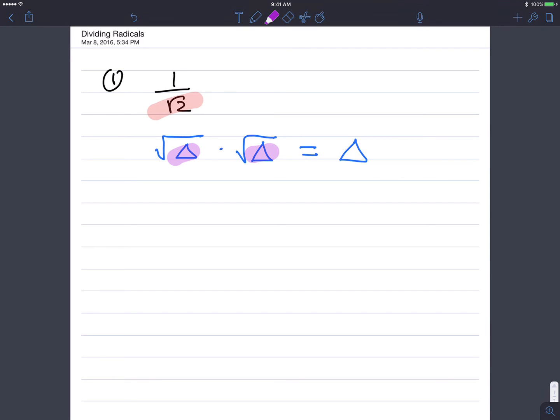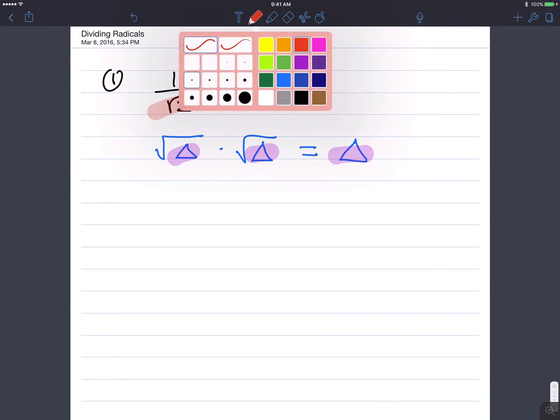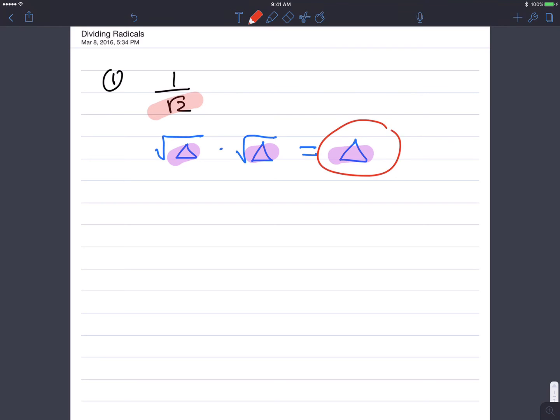By the product rule, we get a perfect square. We find that we get it equal to this triangle without the radical. Now that's the whole idea. Over here, there's no radical. So we're going to use this idea that the square root of 2 times the square root of 2 is simply the number 2, and there is no radical. That's one key idea we're going to use here in general.